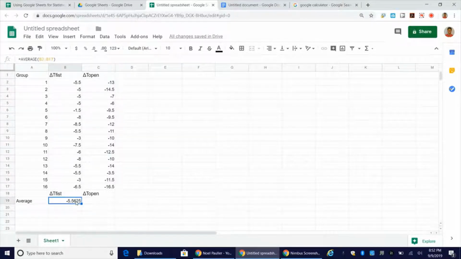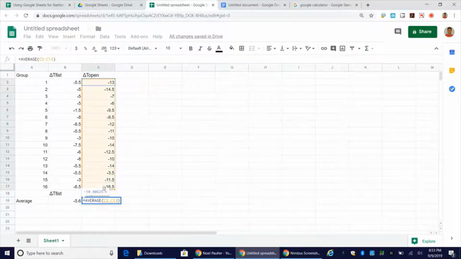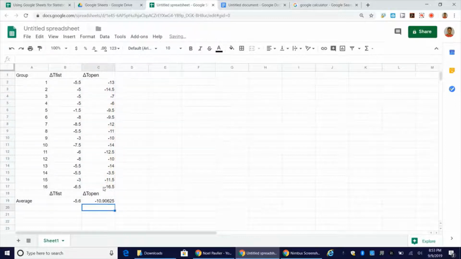Now I'd like to change the number of digits that I'm displaying after the decimal so that I only have one number after the decimal. I can do that by pushing this button here. If I do too many, I can use this button here to add back on. I'll do the same thing here to calculate the average for the other trial. Highlight all of the data, enter, and I'll change the number of digits. So we're going to one place after the decimal.